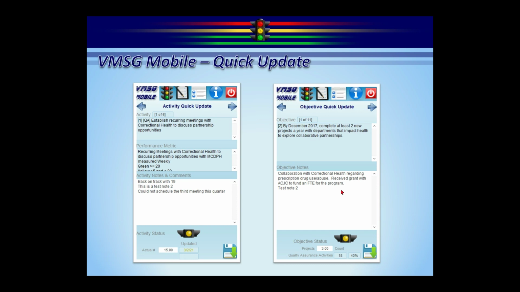I click on the link, and it's going to take me to the login page, same login page you just saw, except on your phone. I'm going to put in my user ID or email address, put in my password, and again, it's exact same login credentials as you were using on your desktop here. I'm going to go into my quick update for activities, finish those up, quick update for objectives, finish those up, log out. 5 minutes later, I'm done for the month. Just, more or less a convenience feature in there.